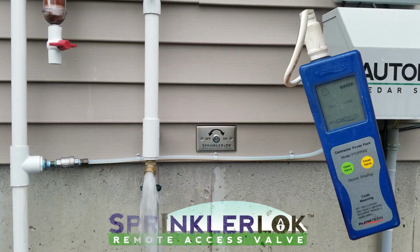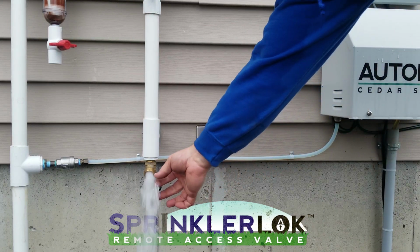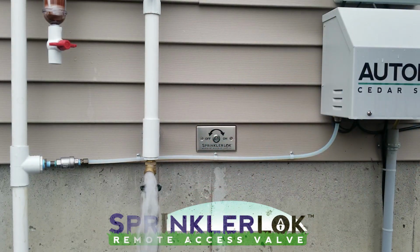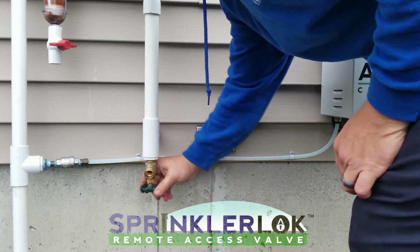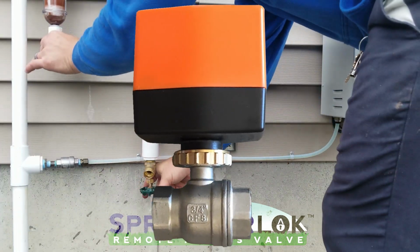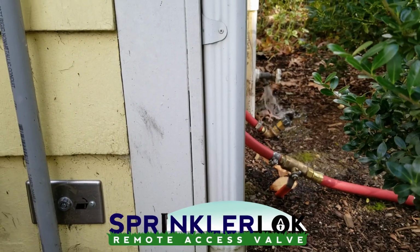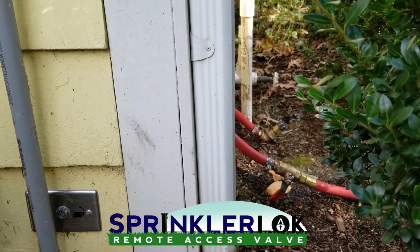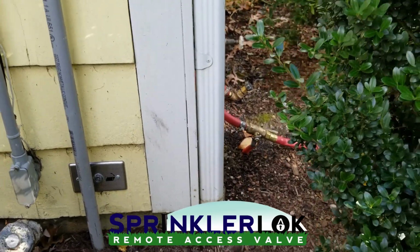It was a battery pack, 12 volts. The pack alone was $300. You had to put one in every truck. I had to buy 5 of them. 2 of them eventually failed. I had to buy 2 more, another $600. And there was a little 12-volt motor that didn't have any power, and it kept failing, so we had to replace most of those. So Sprinklerlok was 24 volts, bigger motor, powered by a simple key switch. Anybody could have a key, so we solved all those problems, and the Sprinklerlok valve could go anywhere in the house. You weren't stuck working right there at the side of the house.